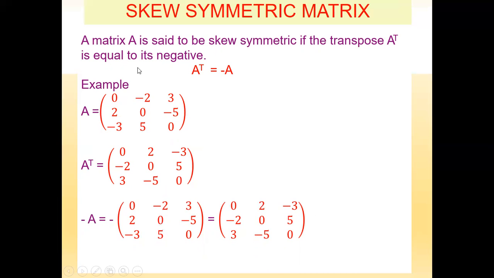We first observe that it seems like there's a pattern here, and after that observation, we decided to go and get the negative of A. So by the time we get that, we discover that this is exactly the same as this. The transpose is exactly the same as the negative of A. So in this case, we then say that A is skew symmetric. Okay, so that's what we refer to as a skew symmetric matrix.